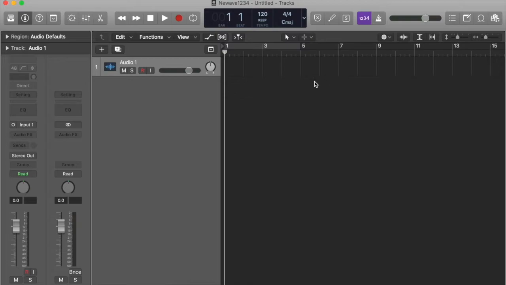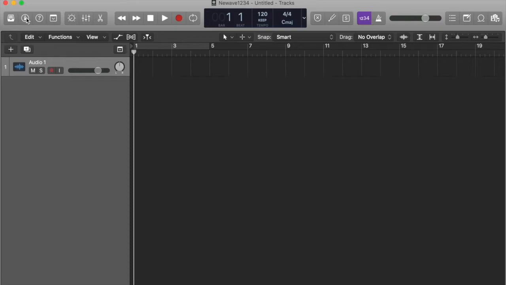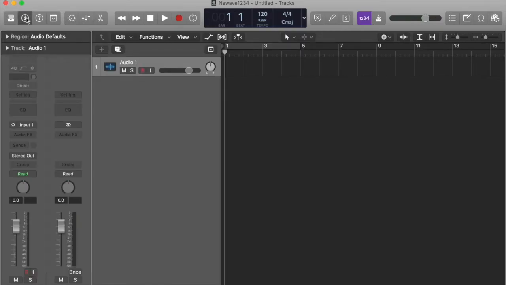Okay, so let's go through some of the buttons up in the control bar, because we will be using those quite a bit. So up here at the moment, what we've got highlighted is the inspector. And if we click that off, the inspector disappears. If we click that on, the inspector appears. And the key command for that is I on your keyboard. So if I go ahead and press I, it's off, and then it's on again.